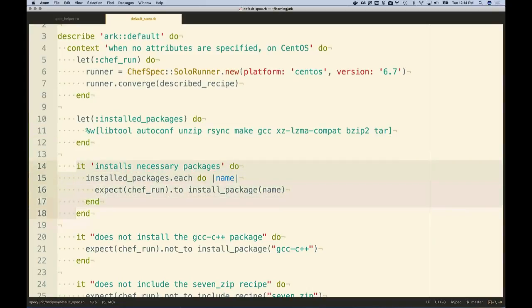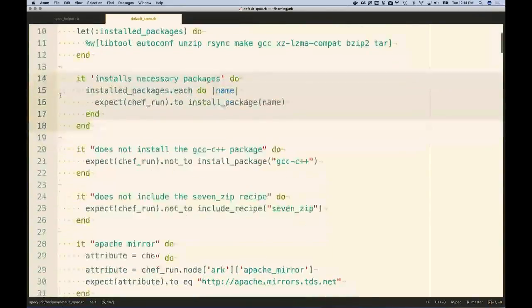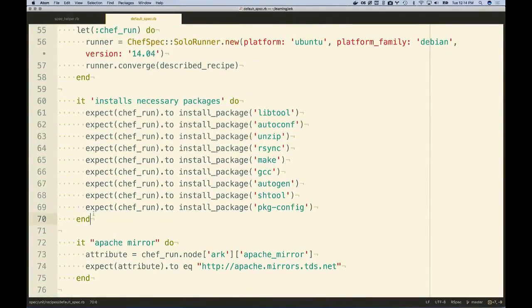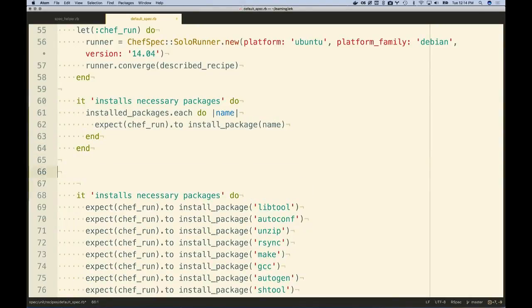Here, you'll notice it says installed packages, so this example is pretty generic now. And if we look at this, I'm going to copy this example because, you know what, this is very common to what we see down below here in this example. So again, this is one of those moments where I can reuse some of this code that I built. The thing is, I need to create a new let. So I'm going to create a let here that's called installed packages.